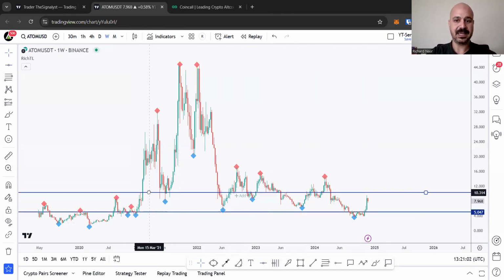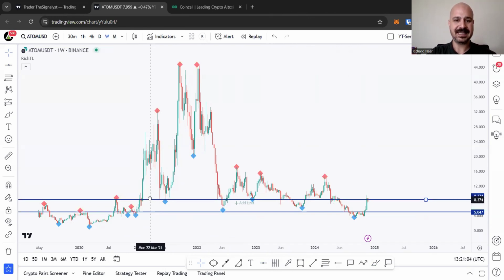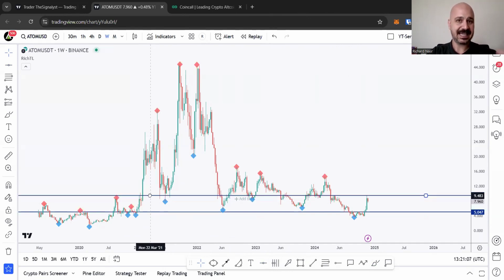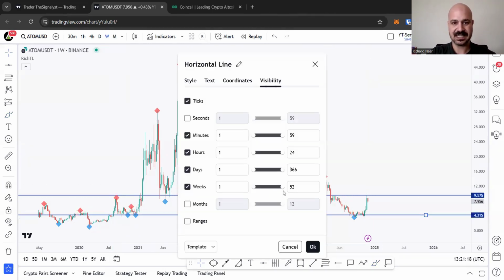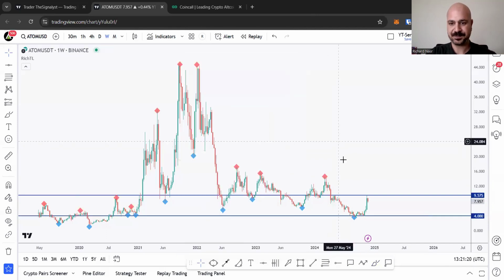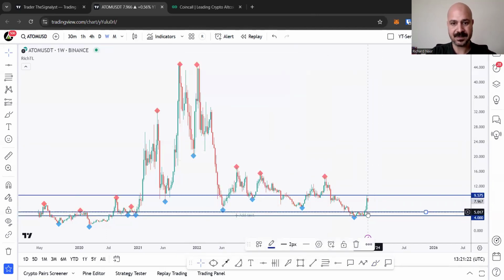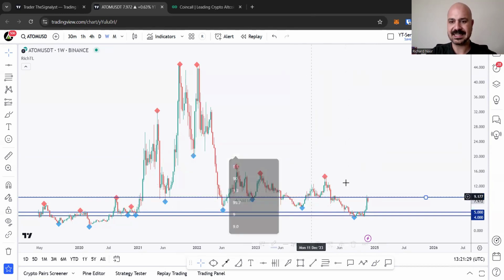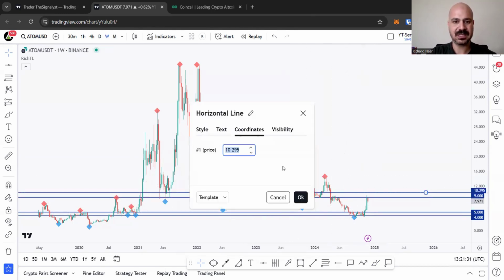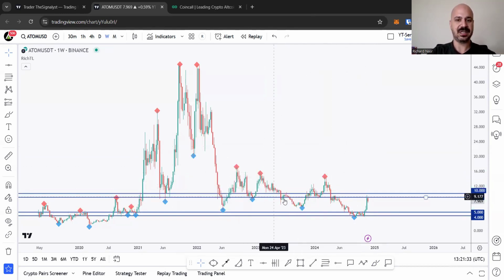And next, if you go a little bit higher, you can see that we've got many rejections around this area, around round number 10, 9 to 10, right? You can see previously resistance, turned support, support again, and currently acting as a resistance zone. So just from this, I can locate, for example, a zone from 4 to 5. Let's do it real quick. And from 9, let's say, to 10. It's an entire zone, of course, not a laser level, so it doesn't really matter how you draw it, but I just like to go for round numbers.